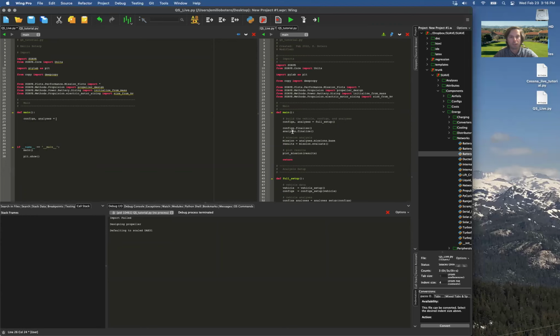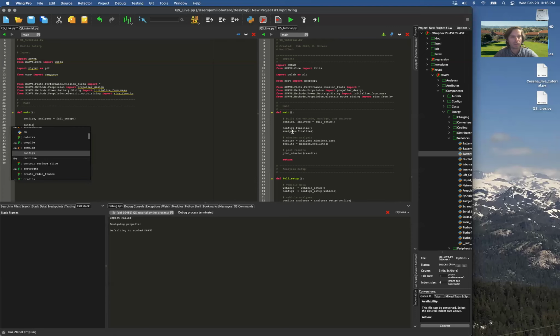Now the quad shot does not have any different types of configs, so there's no rotors that change positions or anything like that. But it's nice to build up this sort of template in case you do have, for example, a landing configuration as opposed to a cruise configuration in your vehicle.